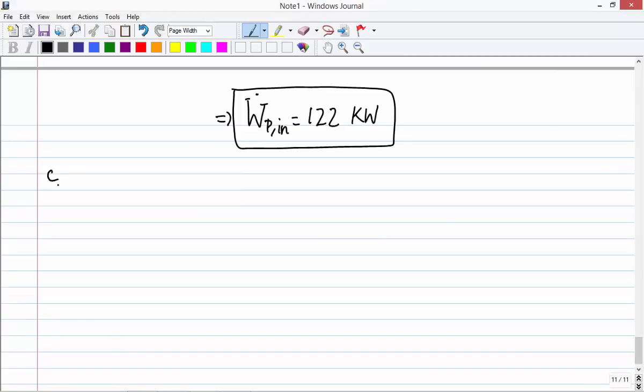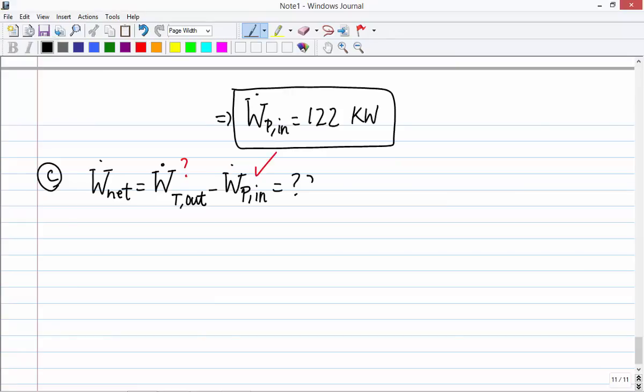So the next part is how much is the net work? The net work is the difference between how much work is provided by the turbine minus how much work is consumed by the pump, which would be W dot pump. Oh, no. W dot turbine out minus W dot pump in, right? This is solved, I know, but I don't know this guy.